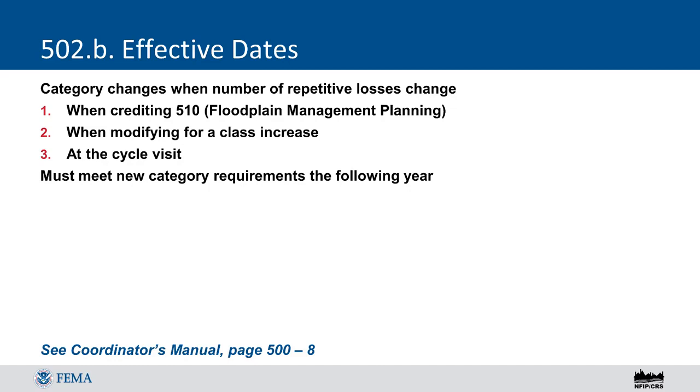So if a category changes outside of those three specific occurrences, you are not penalized and required to do anything more either until you ask for a change to add 510 or your cycle visit comes up. We see most of the changes in categories after major disaster events because that is when claims are generated. However, communities can rest and let things settle down between those events unless they specifically tell us they want to change or it is time for us to come see you for a cycle.